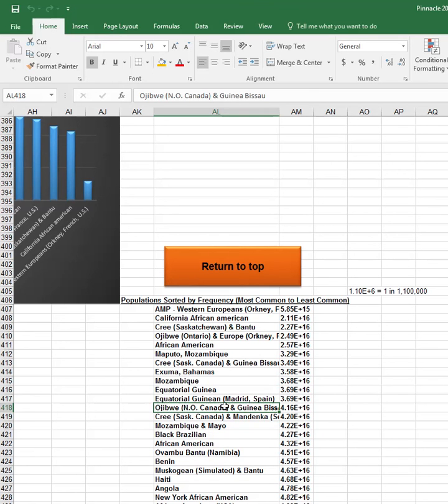Here's Ojibwe from Northern Ontario, Canada, mixed with Guinea-Bissau. So I believe this particular African-American population did have Cherokee ancestry, or some form of Iroquoian stock, by looking at their regions of Native American hits that you're seeing pop up here. If you go further down, you can see Benin and Muskogean, which we know the Muskogean-speaking people were from the southeastern U.S. So even though this particular African-American population is from California, you can see that the effects of the relationship to the Cherokee people or Iroquoian people of Native American of the eastern United States is certainly present.